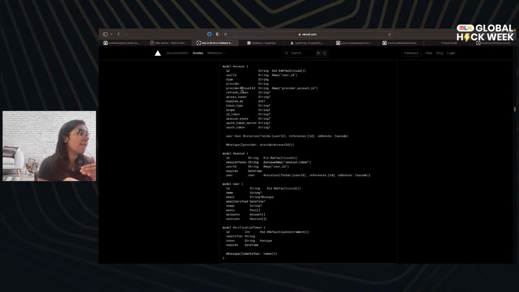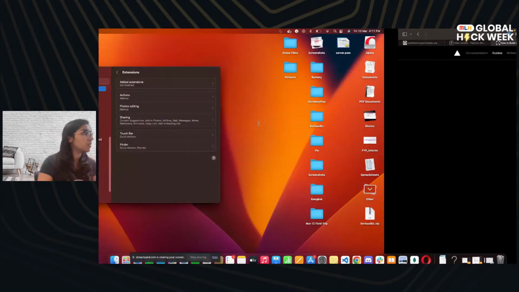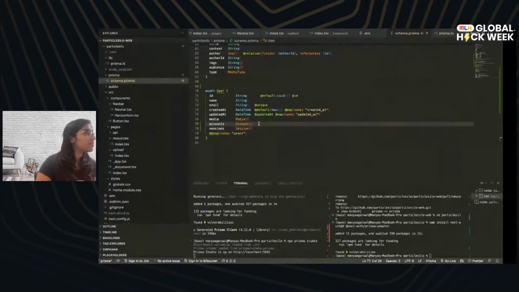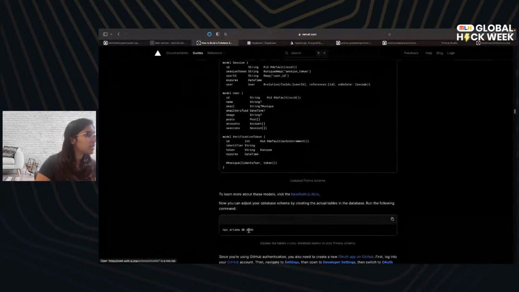So we're creating a cascade, in the sense that if one thing is deleted, everything that has a relation to it is deleted too. That keeps your database super clean. Yeah, we're all good there.